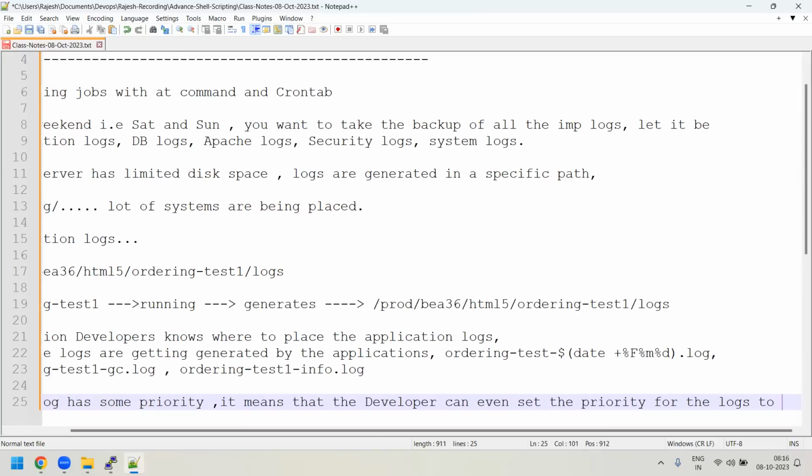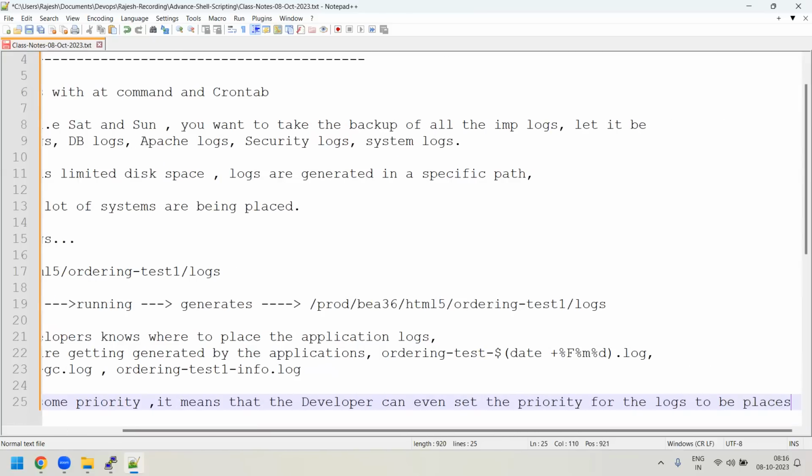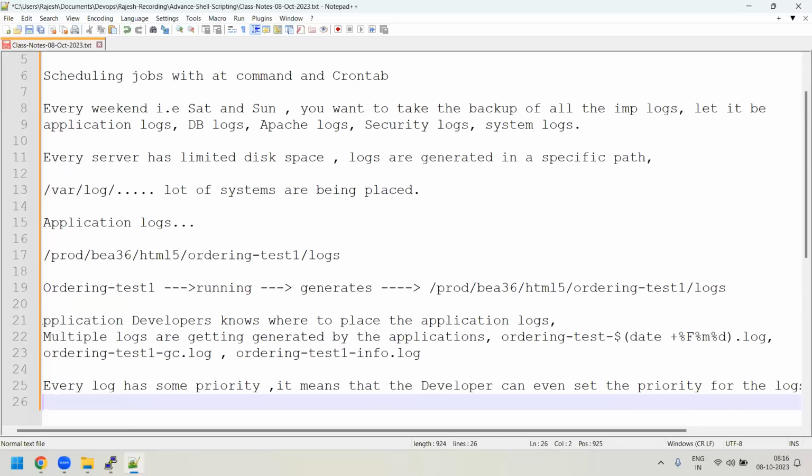There are important logs, guys, which are critical logs, which are nothing but some important warnings. Some very important warnings that you cannot ignore. There are so many other logs, the normal warning logs, which can be ignored. But there are some other logs which are a warning itself, but those are important warnings.